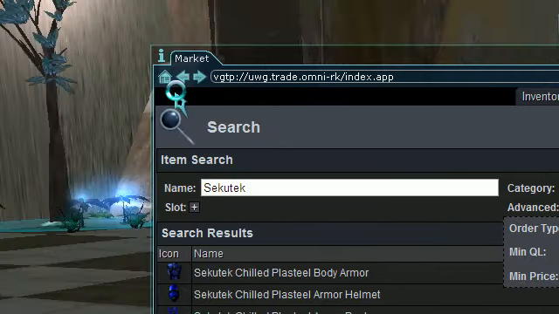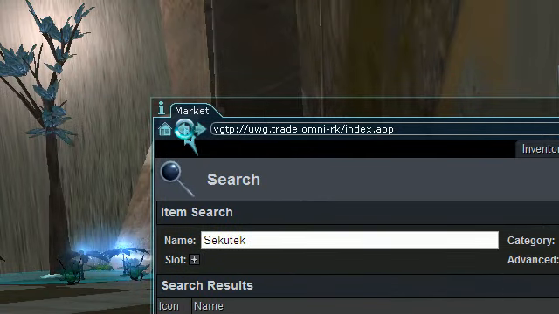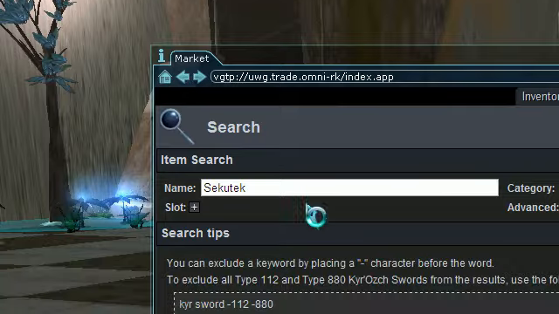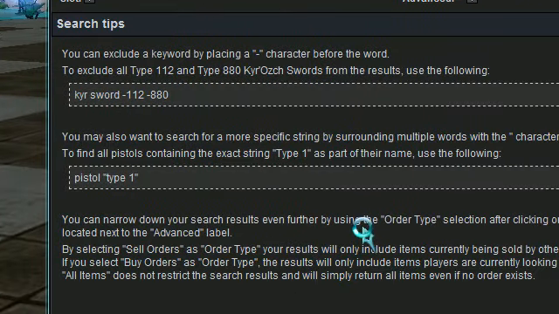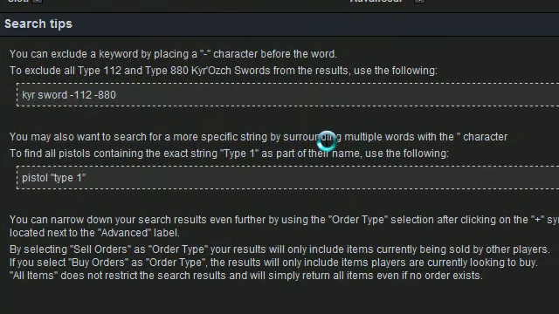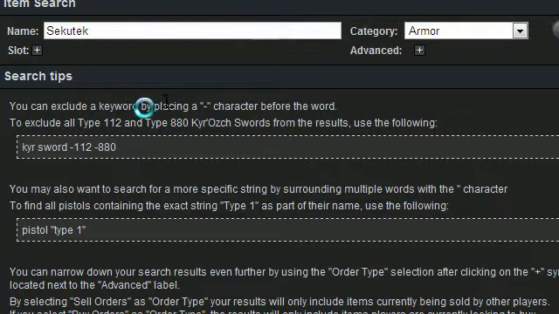Now moving on to a little bit more detail, I'm going to go back again on search. Yep. There are some search tips down here, which everybody should take a look at and read. But basically, the concept here is that you can say, I want to search for this, but exclude this. Or I only want to search for this. This part has to be in there.